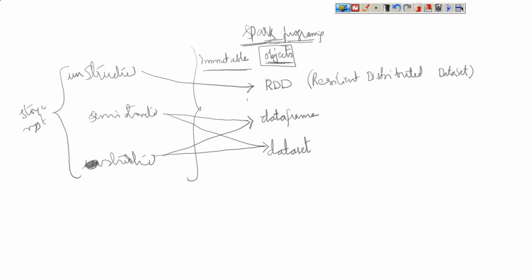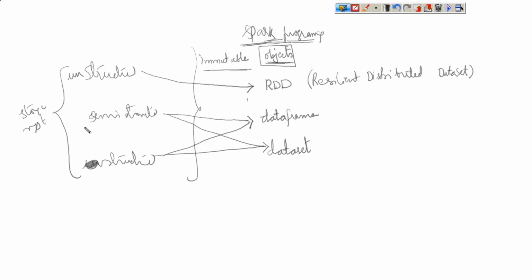So if it is semi-structured or structured, we have to decide whether to use either data frame or data set for holding the data. And if the data is unstructured, then we go with RDD.